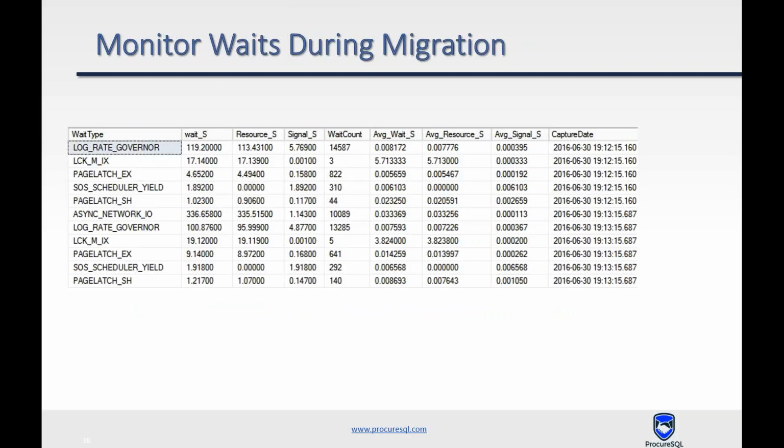The next thing I want to focus on as part of your migration is to look at the waits. The waits are one of our best friends with out-of-the-box SQL Server, and we can use them with Azure as well. In fact, we can look at the DMVs inside of your database and also the host instance itself. But I would mainly focus on your database because that's where you're going to have a little bit of control. Once again, I'm showing you a couple of time slices where I'm seeing that log rate governor is my big pain here. For moving data in, this is a good scenario for explaining why you may want a higher performance tier to get the data in.